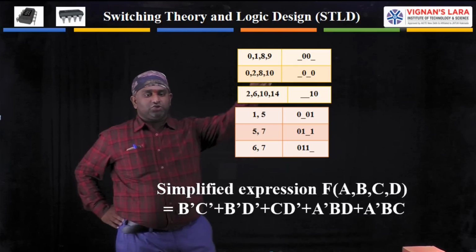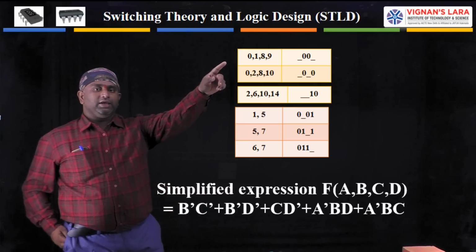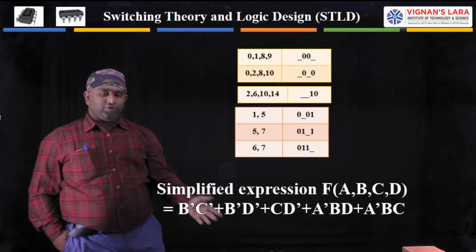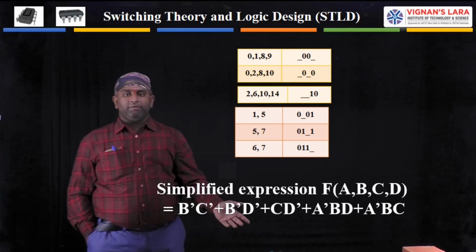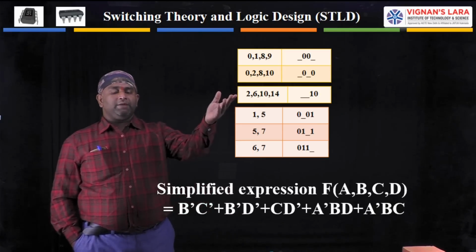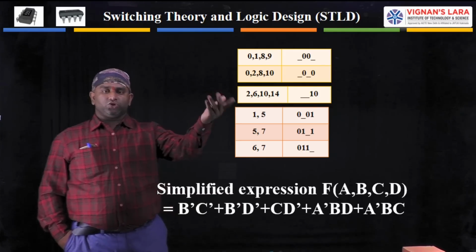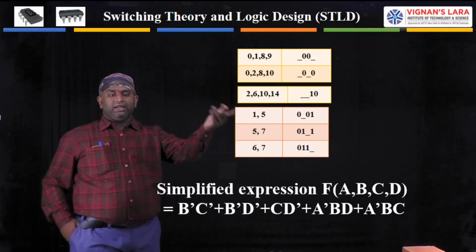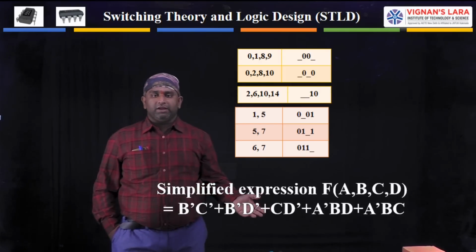see here, the first combination B bar, C bar. So, see here, this one is representing B bar, C bar. I have written here the B bar, C bar. Next, I have written B bar, D bar. Next, AB dash dash 1 0. Dash dash means no values for AB. Next, the third one, C D bar. So 1 0, that is C D bar. I have written C D bar here, right?